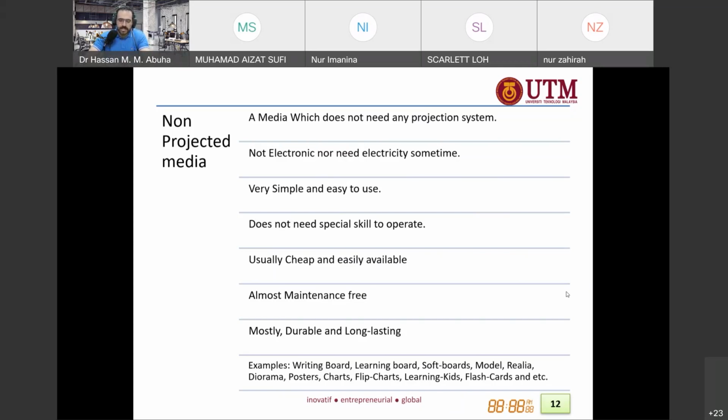And the non-projected media is like media, but it's not projected. For example, books will be opened and read by the students' hands. So there's no need to project it, unless the teacher will project some topics of the syllabus and so on. So projected and non-projected could be the same media as well, but when we actually use a projection system, it's called projected media.